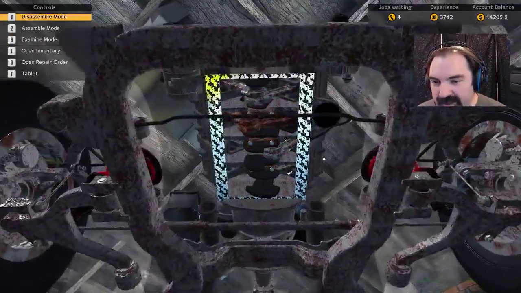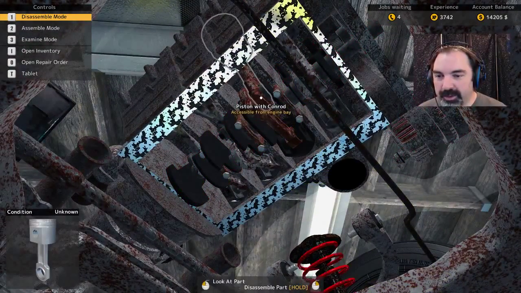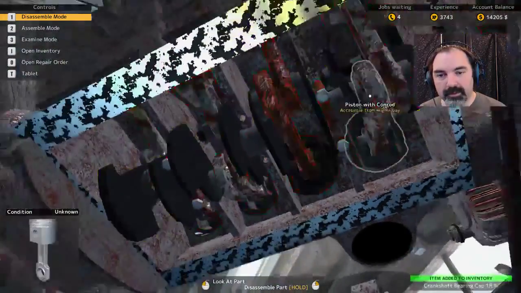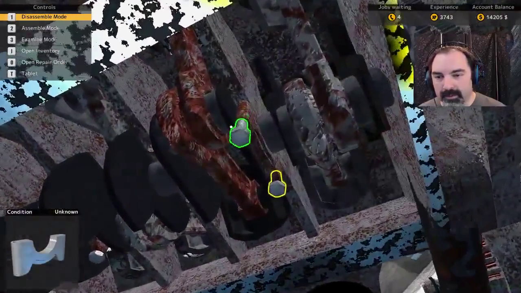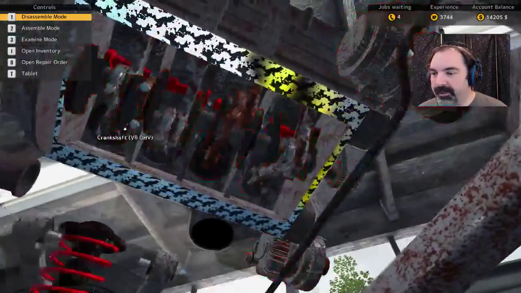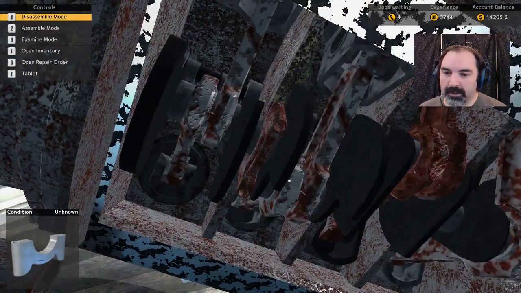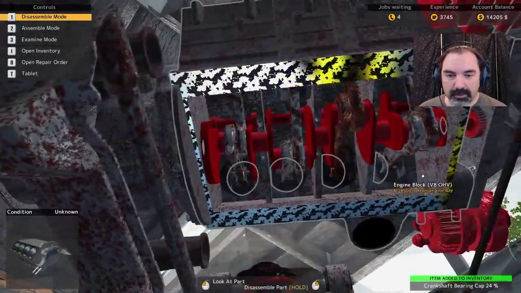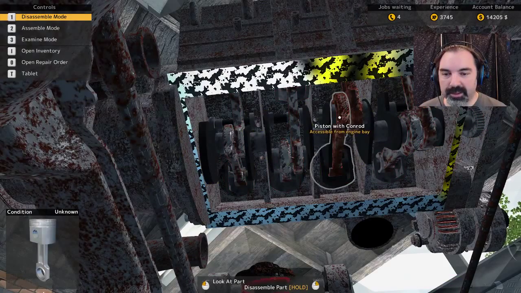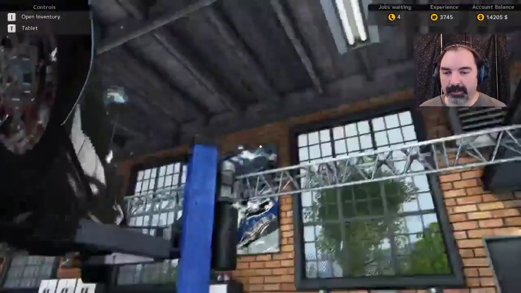Oh, look at all these lovely things that are broken in here in the engine. Oh, brother. Piston with connecting rod. So I have to pull out the crankshaft to get those pistons out anyway. Or do I? I guess not. Accessible from the engine bay. Okay, fine.